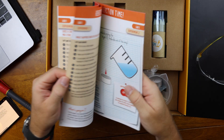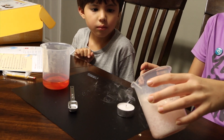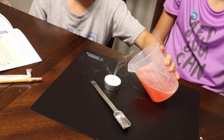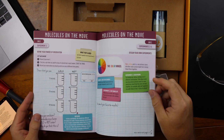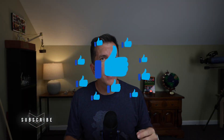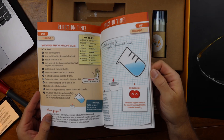It's apparent this kit is meant for slightly older kids because they do some similar reactions, such as mixing acids and bases. But this time, instead of blowing up a balloon, they talk about how you create carbon dioxide gas, and then use that same carbon dioxide gas to extinguish a burning flame — always a pretty neat demonstration. Unlike the cards that come with the Magic School Bus, you have a full instructional and educational pamphlet. On the bigger pages, there are additional science facts and areas to draw and write down observations. And instead of just mixing an acid and a base, they break a very similar reaction down into an 11-step process to really engage your student in what's going on.